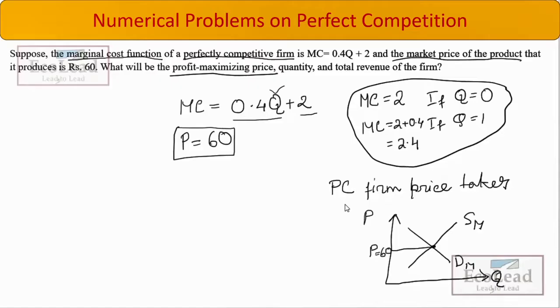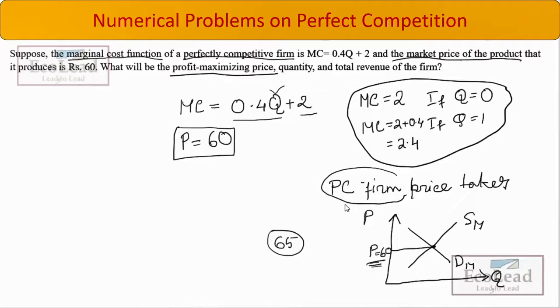So in this case, if the firm charges something more than the market price, let's say for example the firm is charging 65 rupees, and the market prevailing price is 60 rupees, then the consumers will definitely not come to this firm because the same product is available from its competitor at a lesser price. So definitely the firm under perfect competition has no incentive to charge higher than the market prevailing price.